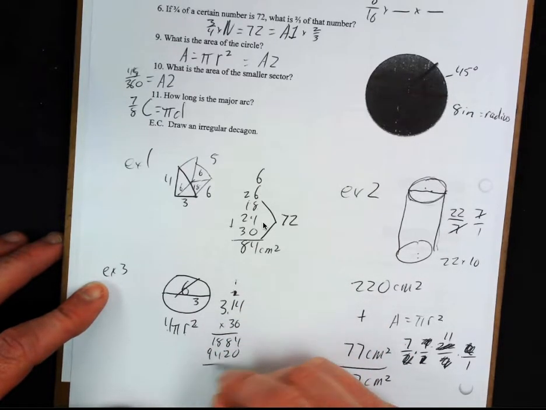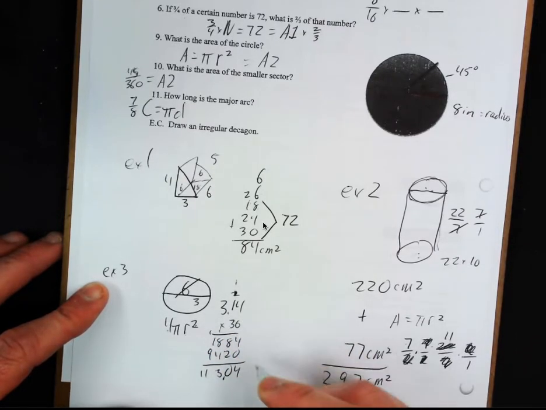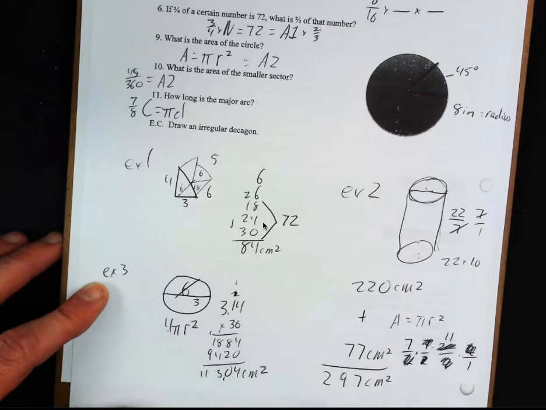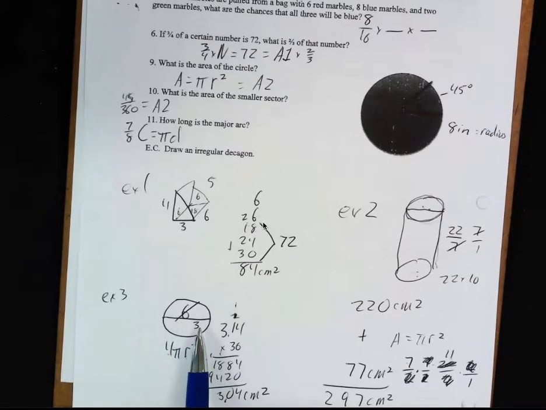3 times 3, 9. 4, 10, 13, 11, 1, 2, 1, 2. And we were working with centimeters, I believe, and surface area would make them square. Okay, so be careful. They gave you a diameter. You got to switch it to radius.